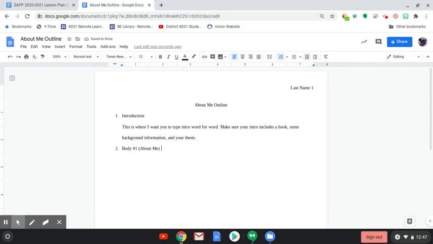When I'm ready to give a subpoint, the first thing I might be talking about myself is my personality. So again, I do not want the 3. I'm talking about a subpoint, so I need to indent. So this time, instead of going to decrease indent, I would go over to my increase indent, okay? It'll give you a little a, but again, we'll change that at the end. So I might start talking about my personality, okay? Then maybe I want to give you some more details about my personality. So when I am talking about my personality, that needs to line up underneath that section. So again, hit enter. I don't want to be there. I need to be more indented. So go back to increase your indent.